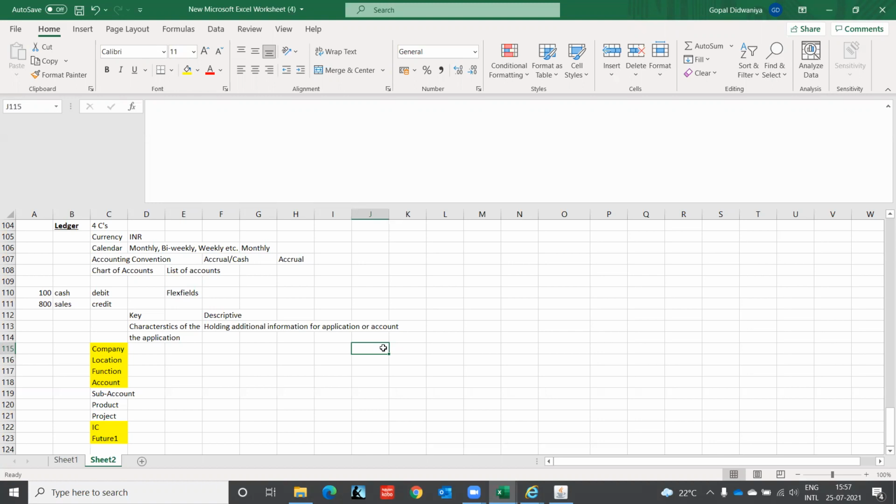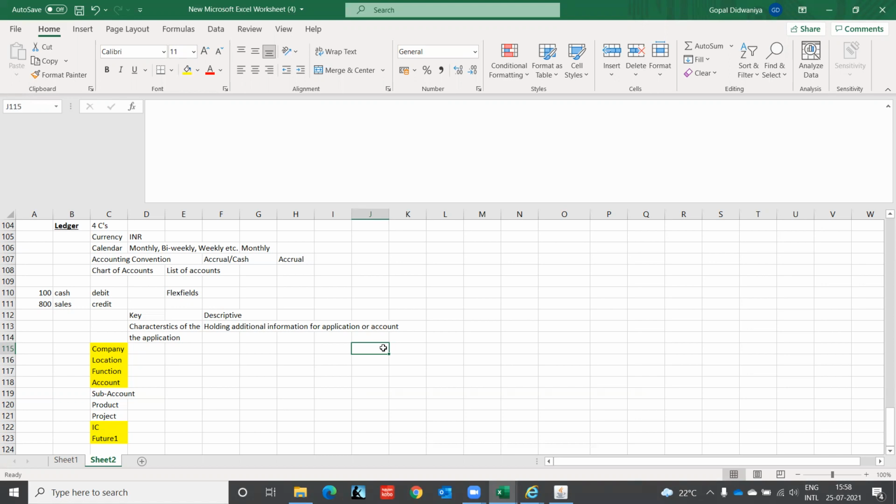There will be no differences. What account China is using, the same account you are also going to use, and the same account the US is also going to use. Throughout the world, the account will be the same.